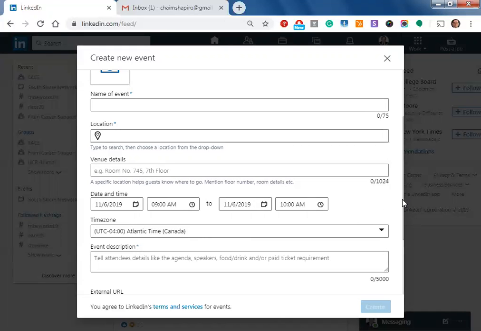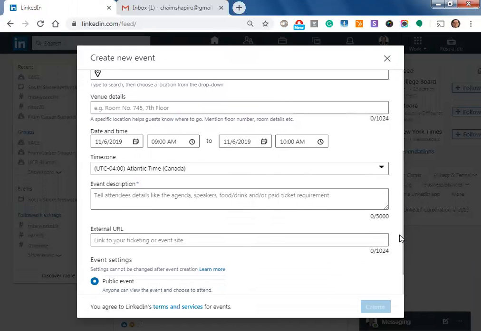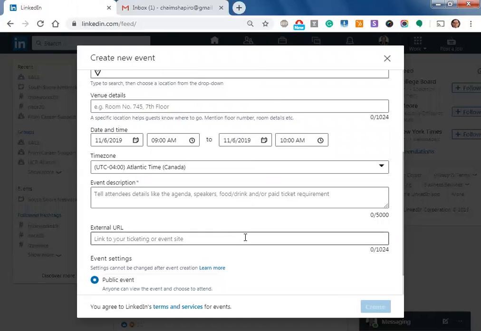Here's one of the weaknesses, because currently you have to use an external URL for the booking or the ticketing site for your event, as opposed to being able to do that directly on LinkedIn. So at this point, you would have to, for example, have a link to your Eventbrite site where we do the processing for the tickets or for payments, and you cannot do that currently on LinkedIn. I assume the reason they're doing this is because they currently don't want to work with the actual credit card and payment processing. I do think LinkedIn should get to the point where they're able to do that.